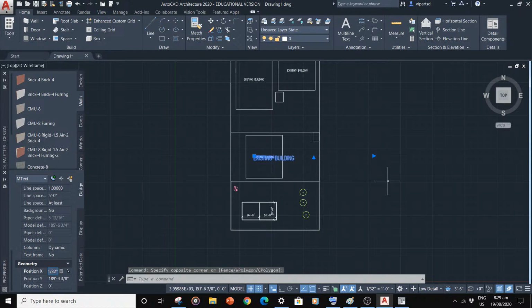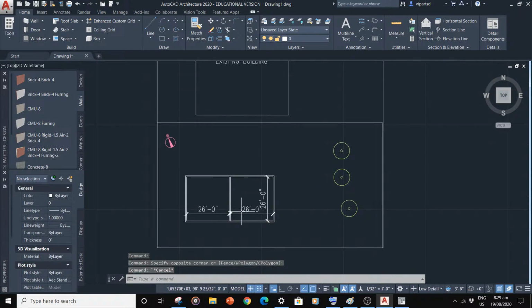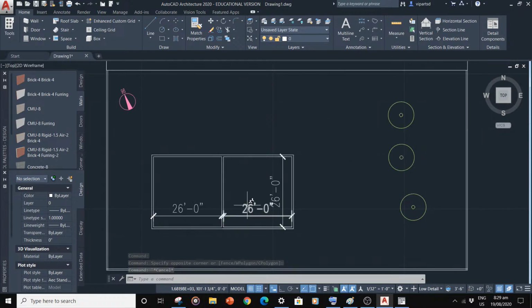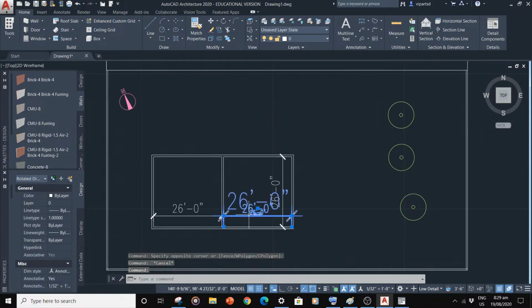Let's just scale and leave as is. Oh, but these are so big now. Let's reduce them.